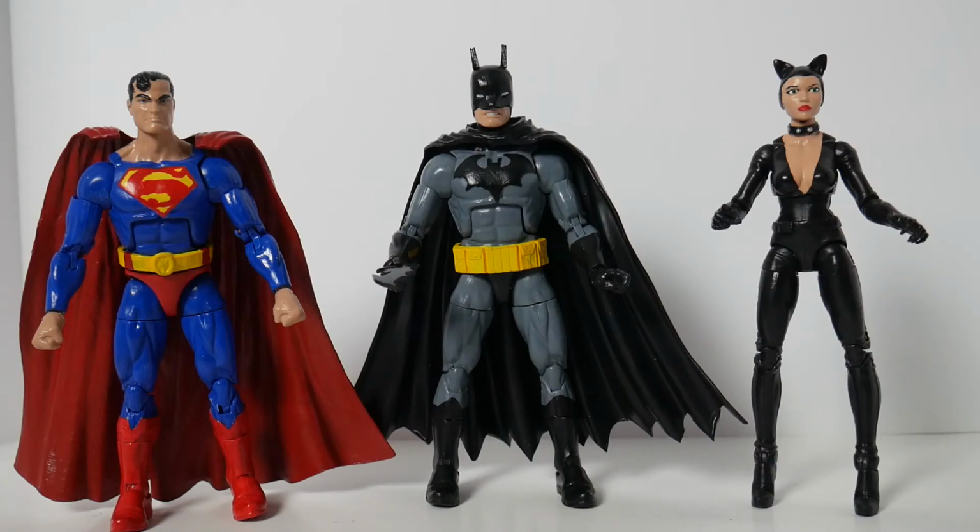Alright, here's my custom DC figure comparison collection for what it's worth. These are the only ones that I have currently finished. Superman, recently uploaded video on the channel on your left, Batman in the middle, and my Catwoman that I did a couple of months ago. One thing to note, she does have glasses, just in case you didn't check out that video yet. They fell off when I tried to grab her for this video, and it's too much of a hassle to get them, so I just left them where they're at. But she does have goggles or glasses.